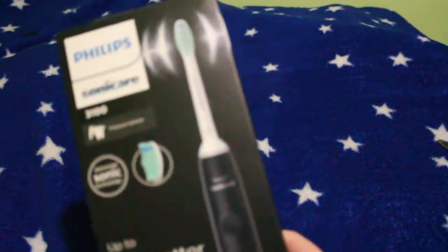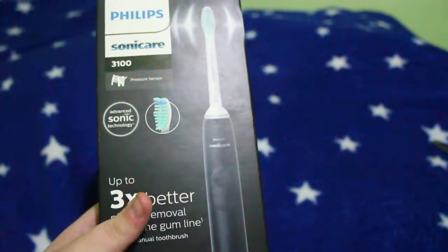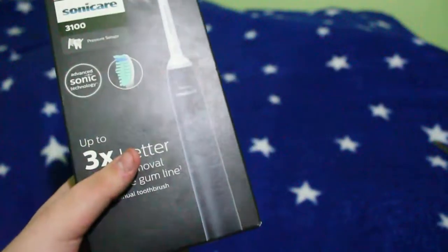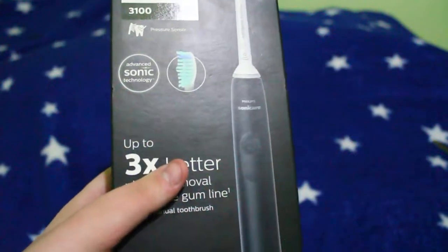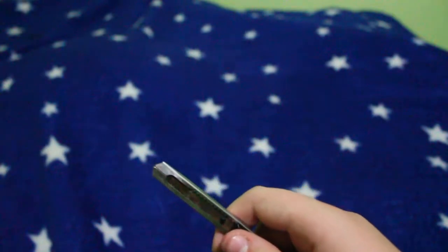First off, I got this: the Philips Sonic F3100. This is actually a better one than mine that I got 3 years ago. And as you can see, I bought an unboxing knife. There we go, so let's see if it's opened. Oh, it's already opened. How surprising.